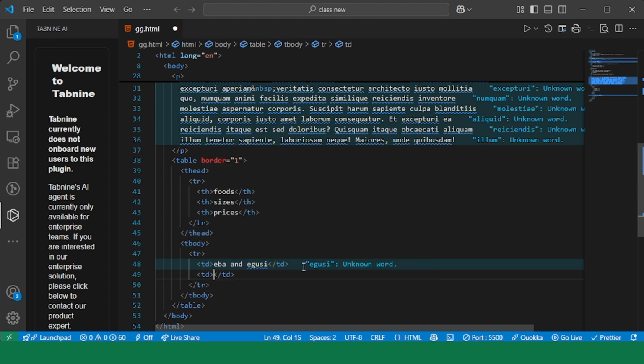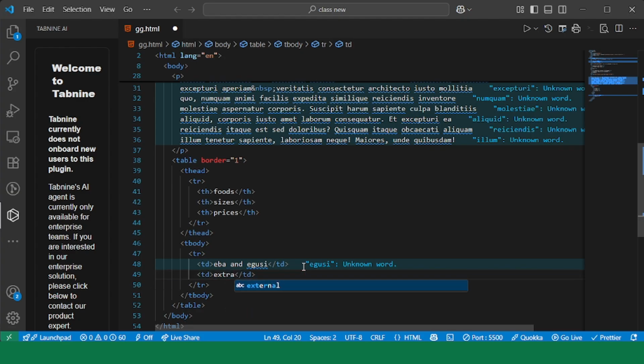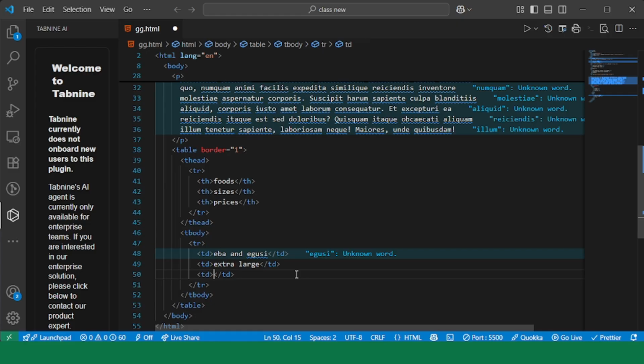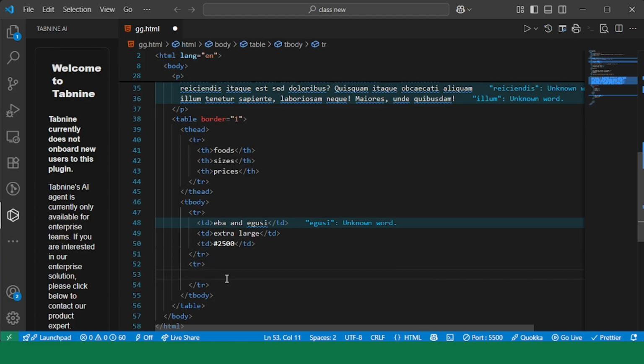So for the size we put extra large. And the third table data, for the price, I will put 2,500 naira. So we create another table row. Inside the tr, we have table data. Under foods we have amala and ewedu.